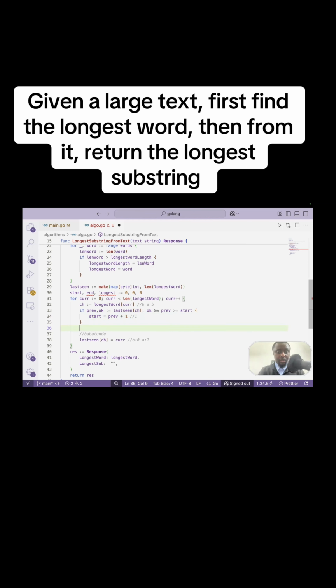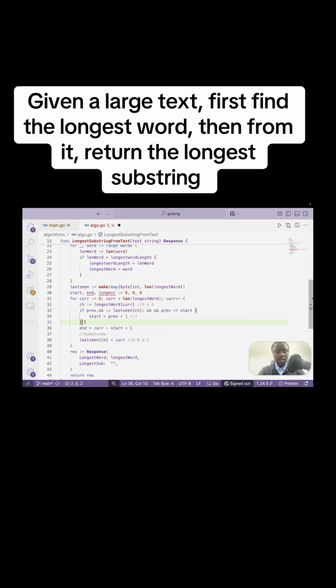We need to return BA. So we say end equals current minus start plus 1. Why? Because current is 0, 1, 2. So 2 minus 1 is 1, and 1 plus 1 is 2. So we need to return 2, BA, because we've seen the second B again. Hence BA is a substring.